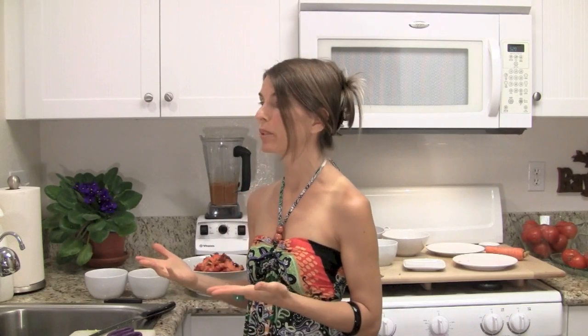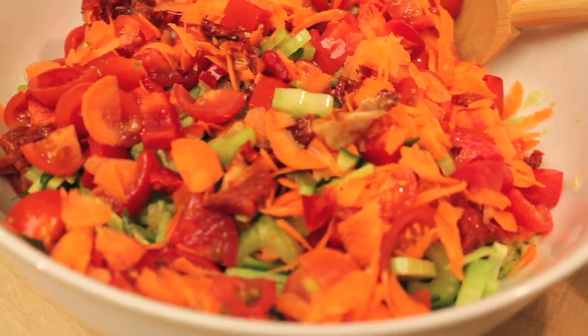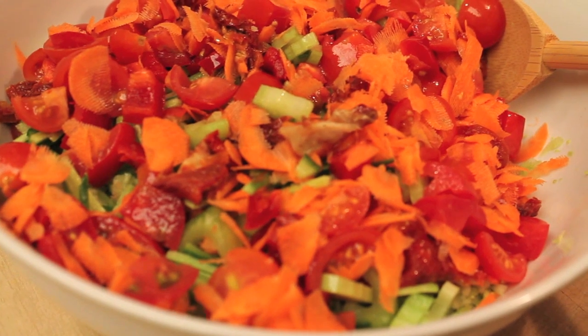And then you want to just pour some warm water over them and let them soak for at least 20 minutes, preferably longer. I let mine soak today for a couple of hours to get them nice and soft. So this is looking really beautiful, and it's time to pour the sauce over top.